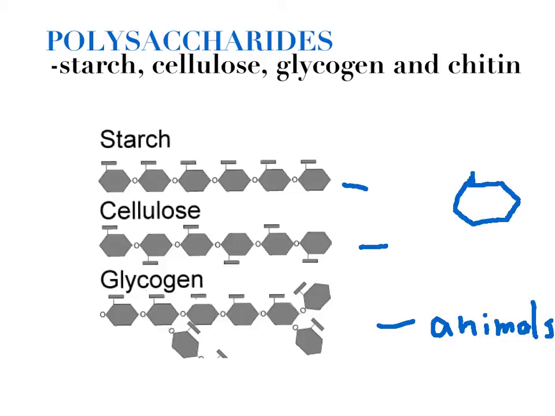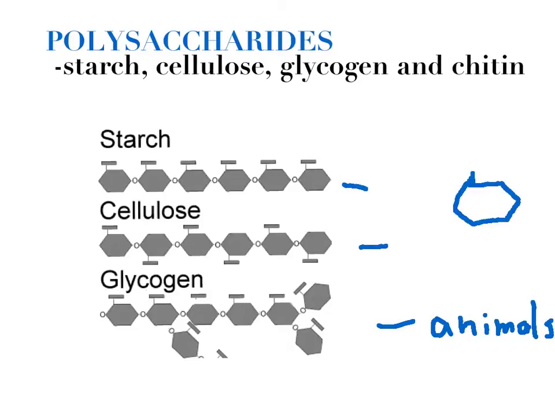When we have excess energy from our food that we haven't burned off through our daily activities, we will store it in our muscles and in our liver as glycogen. And that's why I had a picture of Usain Bolt, to give you the idea that we need to store energy in our muscles. This is the molecule that does that for us, glycogen.